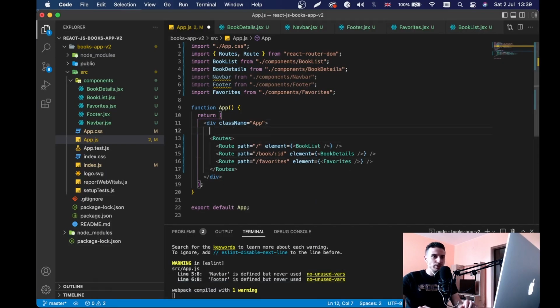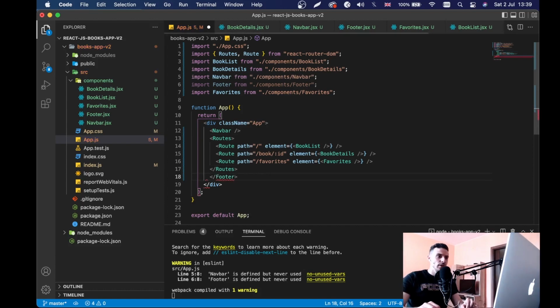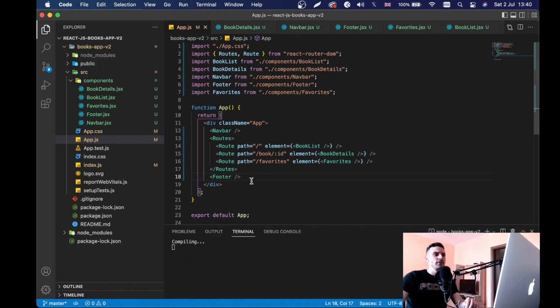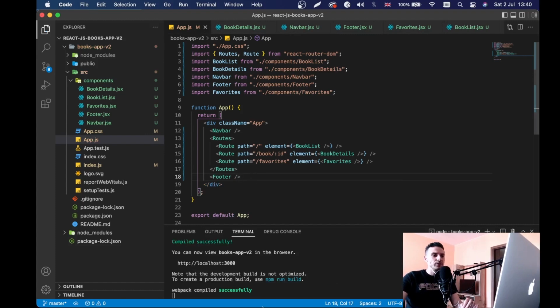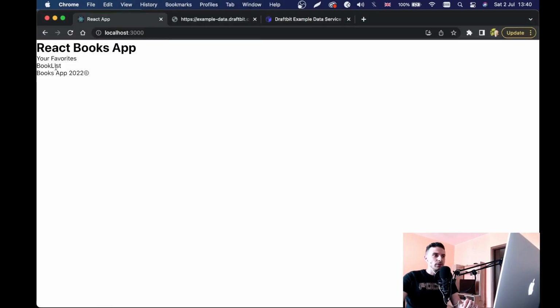So in order to accomplish this, we can say Navbar above the Routes and Footer below the Routes. So Footer, hit save, and now we'll see our navbar and footer stacking on each other, just like that.